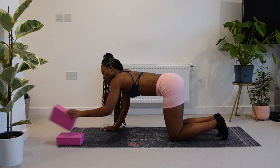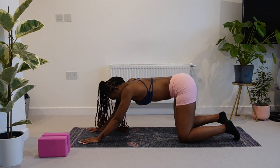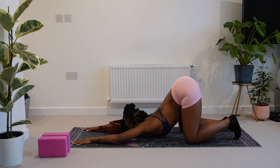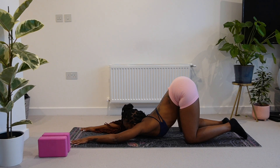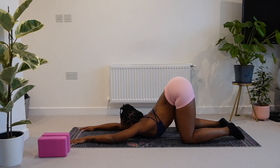And we're just going to come into our puppy pose one more time. So again, this is like a quick chest, back and shoulders opener. If you need something longer, I will definitely be making a more in-depth video. See if your chest can touch the floor. Just breathe and don't try to force it too much, guys — it will happen in due time. We're just taking deep breaths here and we're actively pushing our chest towards the floor, breathing into the intensity. It's been a while since I've done this pose so I'm definitely feeling it.